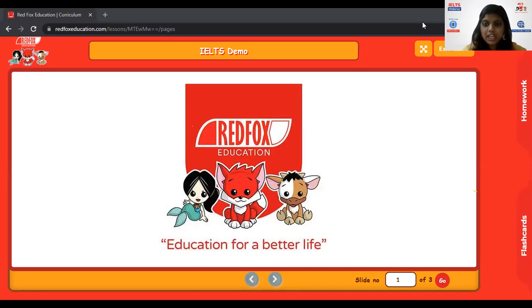In writing you will have task 1 and task 2. Your task 1 for academic will be a graph or a pie chart, and for general it will be a letter writing, and your task 2 will remain the same, which is an essay writing. That is the major difference. Speaking will not have any difference, except for the question, are you a student or are you working. Except for that, there will be no other difference.